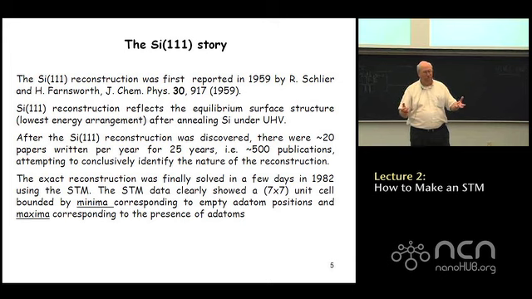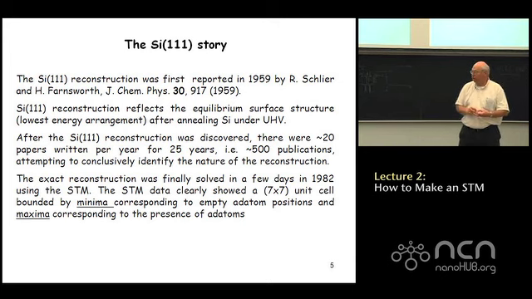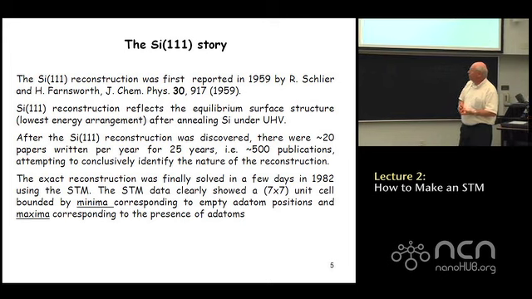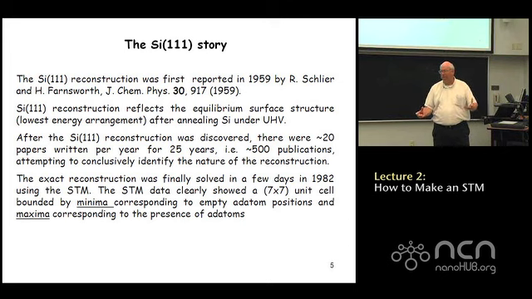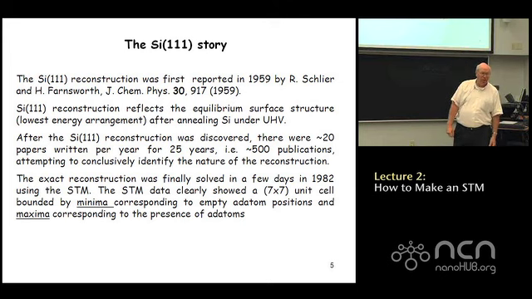And it turns out that was a big problem. From Farnsworth's initial paper in 1959 up until about 1980, I can estimate that there were something like 20 papers a year written every year trying to figure out what was going on in silicon 111. And in 1980, the answer to the question still was not sorted out. People were still arguing about that at conferences and meetings. So there's something like 500 publications in the literature trying to sort this problem out.